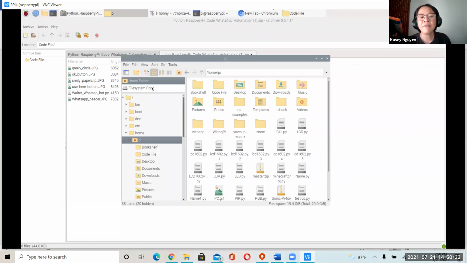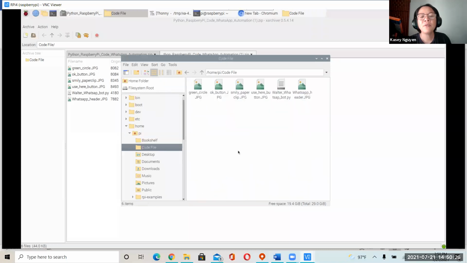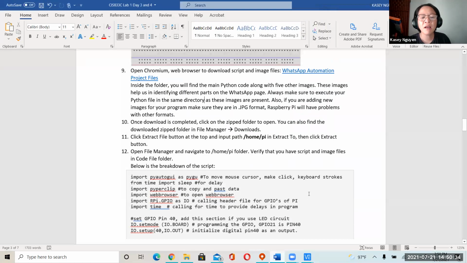And then when you navigate to the home Pi folders, you're going to see code file and you would see your script there and your images there. So while some of you are working on that, I want to let you know that we just did 10 and 11 and 12.